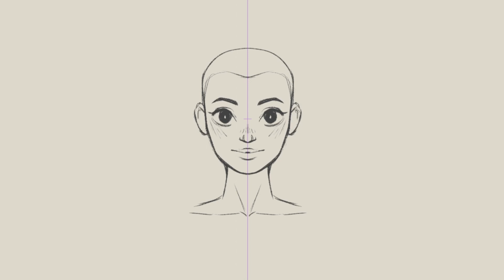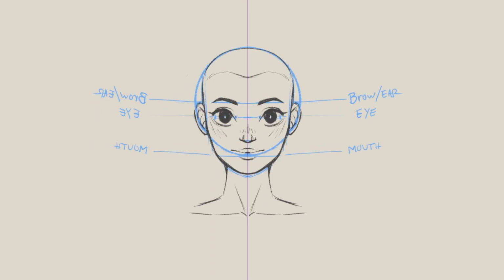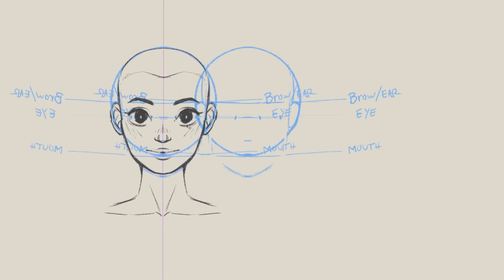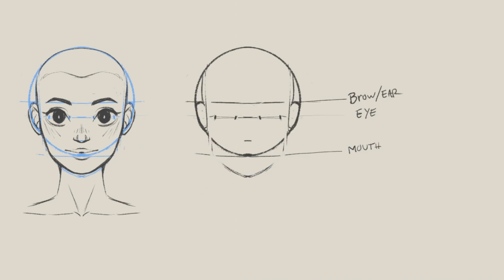And what I'm going to do is actually take the guide layer that we used for the female, and we're going to try and convert that guide into a male guide and see if we can construct a male head out of this guide and see the differences. So here is the guide that we're going to use, and we used it for the female head, so I'm just going to duplicate it and scoot her over here, erase all of this nonsense. And we're going to start drawing a dude after I make some adjustments.